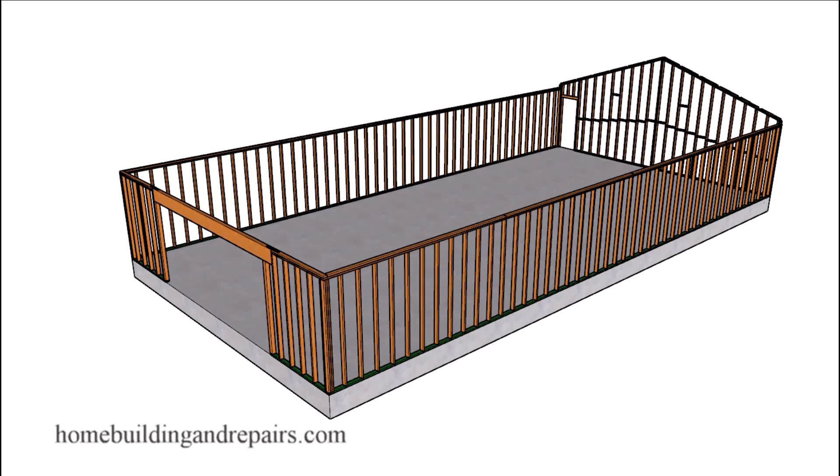Here is another video in our large building series. In this video I will provide you with two different ways to build the gable walls. However, the most common is going to be a flat wall — the same height all the way around the perimeter of the building — and that's going to be more for convenience. It's going to be easier to build. Don't forget that your engineered roof trusses are usually a system designed with a plan that will have installation instructions or examples on how to assemble the roof, and that system might not require a wall like this.